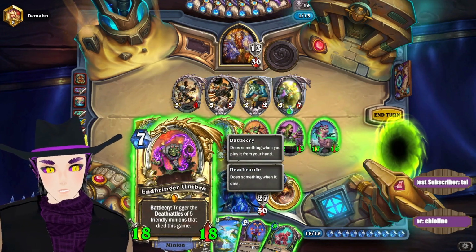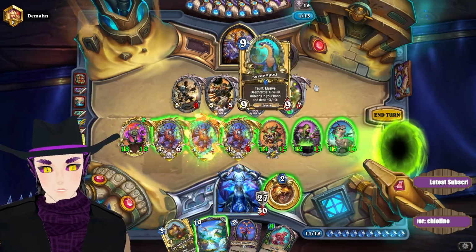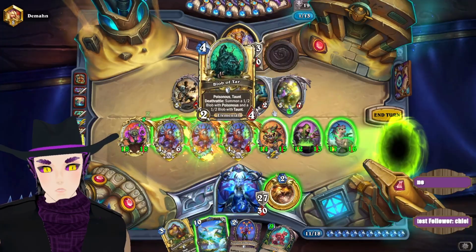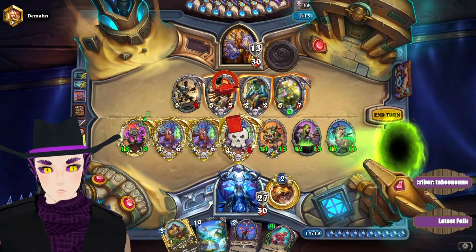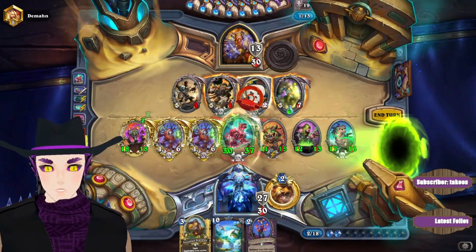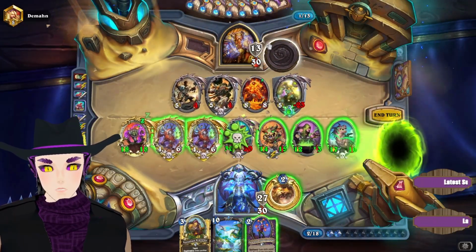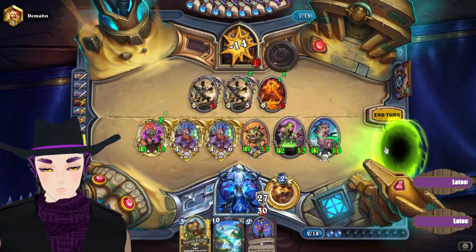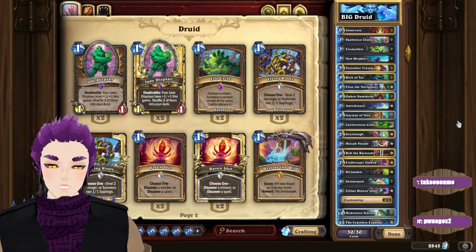Too bad the Seismopod doesn't actually give minions on board. That Omen is so... But I'm not going to use it this turn. Actually, I might. Because what we can do is slam this down, hit this one, and then hit here. That pops everything. Then we go face, and I think we just win.